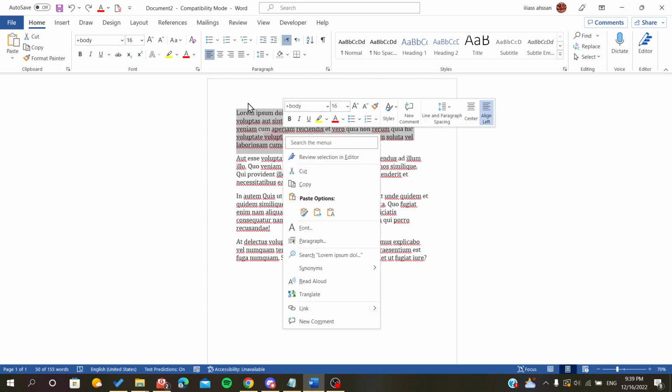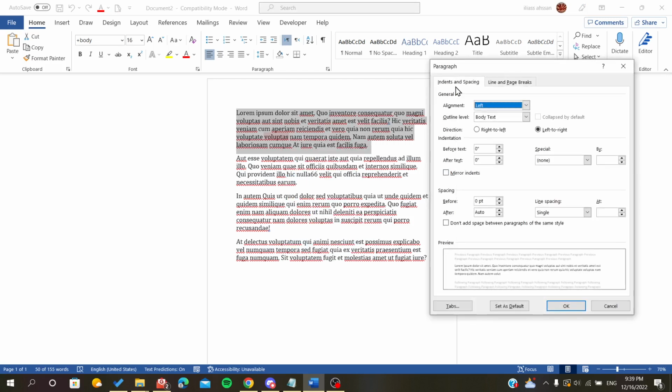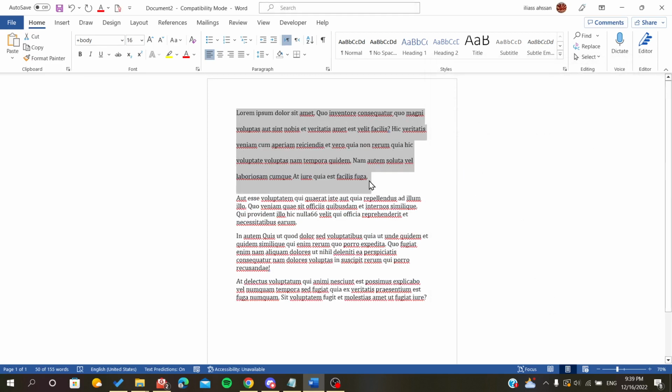Or another option is to right click and go to the paragraph option, and of course you will find exactly as the previous when we expand the section here. And as the previous method, here are the spacing settings or spacing modifications. Of course, we want the line spacing here, and we are just going to click on double and click OK.